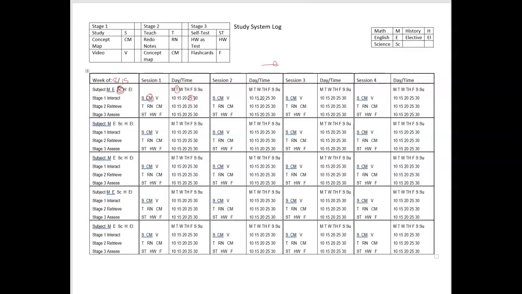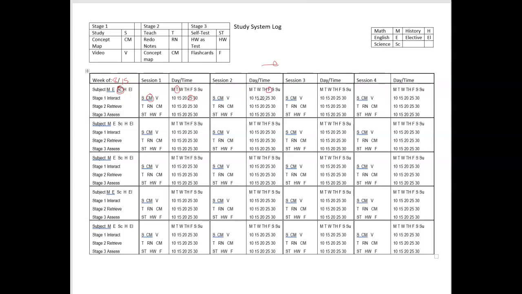So let's say we come back. Session 2, this is going to be, let's say, 3 days later. You want to space out your studying. Don't do Tuesday, Wednesday, Thursday, Friday. That's too much. The more space you give between study sessions, the more benefit you get because your mind's going to have to work a little harder to retrieve the information, which means that you're going to get more out of it. So this was a Tuesday, so let's say Friday.